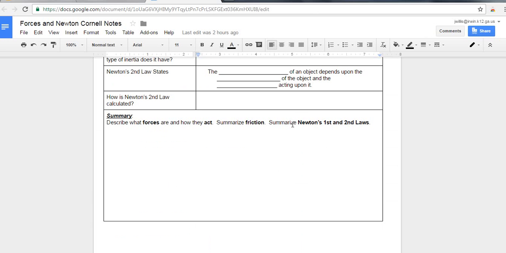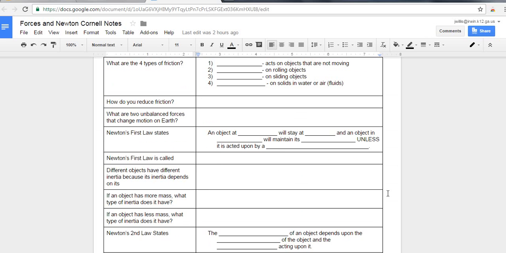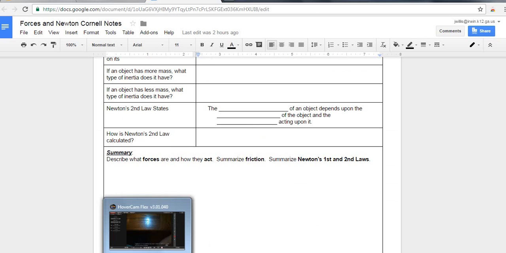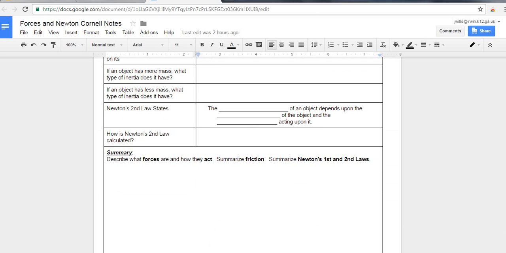And I do want to read your summaries when you're finished. If you do not finish your summary in class today, you can finish it for homework, and you can bring it back to me tomorrow, and I'll check that first thing before we go on to some guided practice. This week, what we're going to be doing is focusing more on gathering our information, and then we'll be ready to apply all of this next week to some labs. So, when you have your summary done, come to me and turn it in.